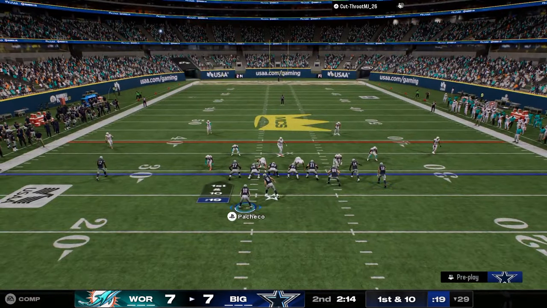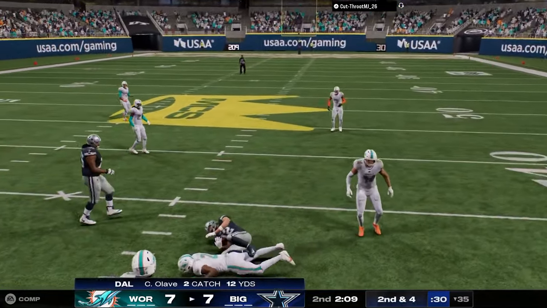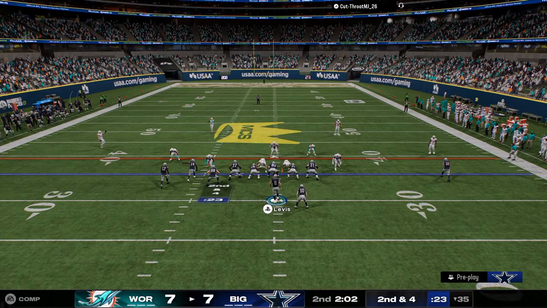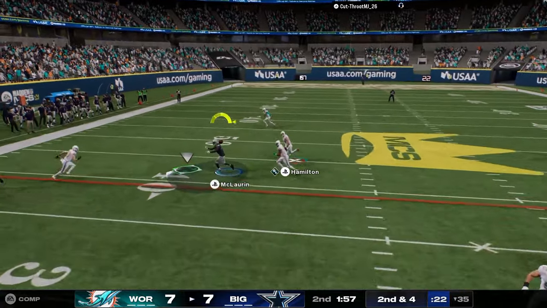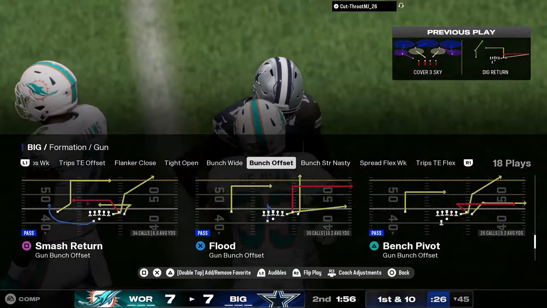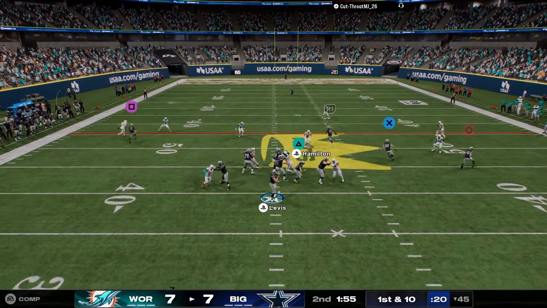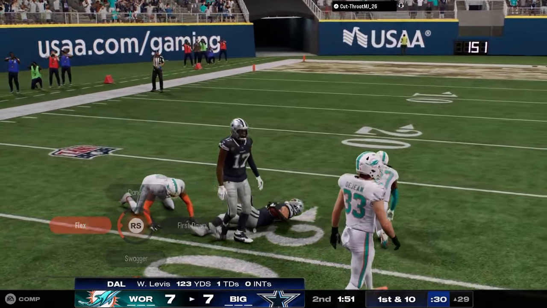A little dig return here. Make offense simple. Throw right at a vert hook. Why not? Let's see if we can get this snapped. Snap. Very good. I think he just tried to man it up. Bench pivot. Go verticals here.